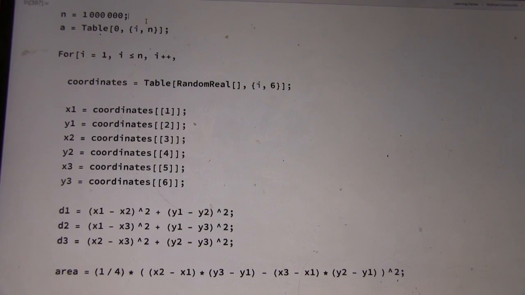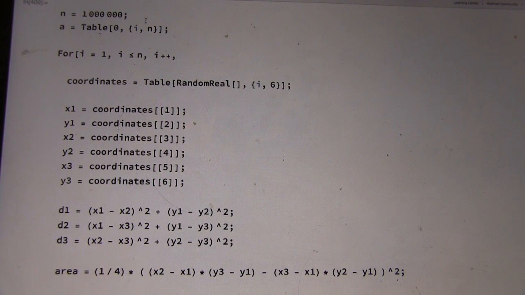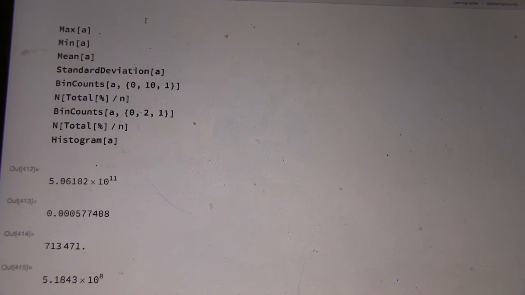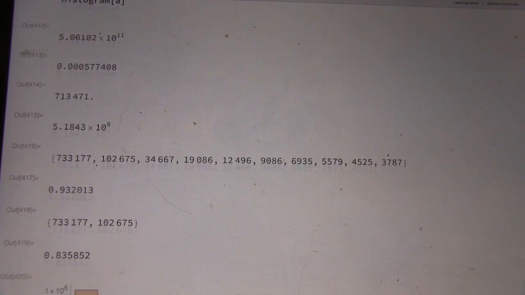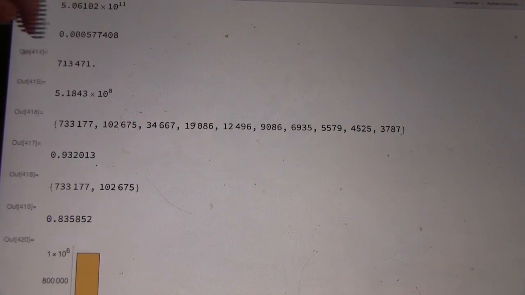Let's see what happens here on one more run of this. Do you think these results will eventually form a normal distribution? No. What do you think? Are we going to get a bell-shaped curve? No, I don't think so. No, because look, we're at 10 to the 11th again, but 5 times 10 to the 11th. So here our mean is what, 250,000 different than it was before?